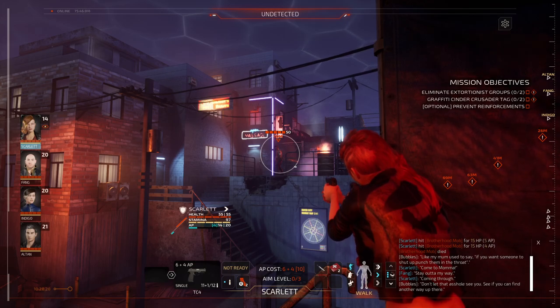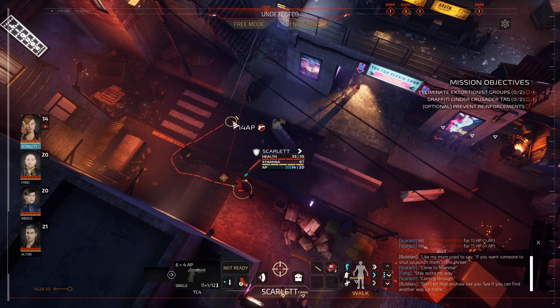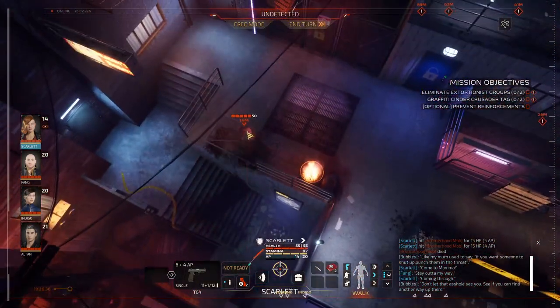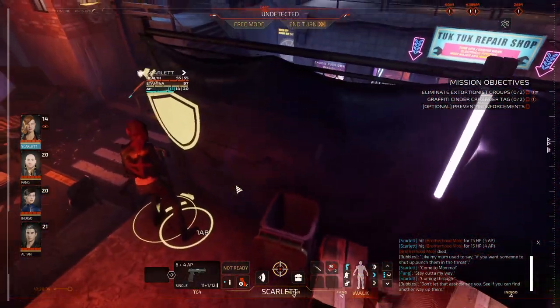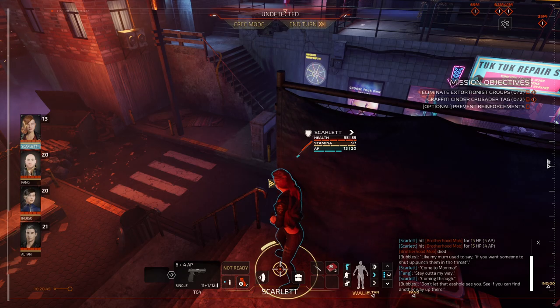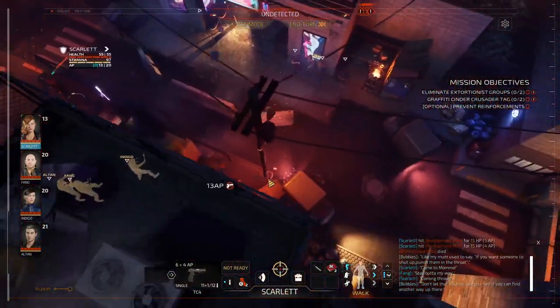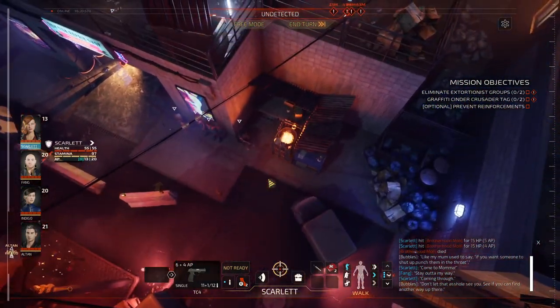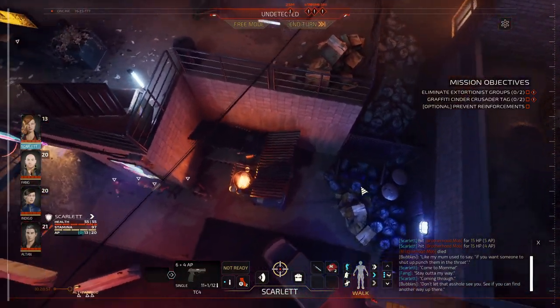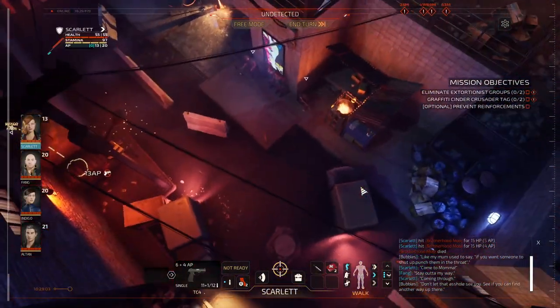So we're undetected. I could try and shoot him, but I mean, we don't have since we're undetected, but I mean, wouldn't that guy spot us? Return to cover. Since we're undetected, find another way up. What, a ladder or something? I don't see a ladder. Find another way.